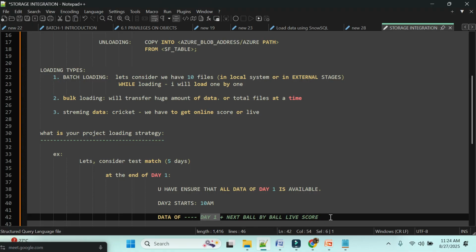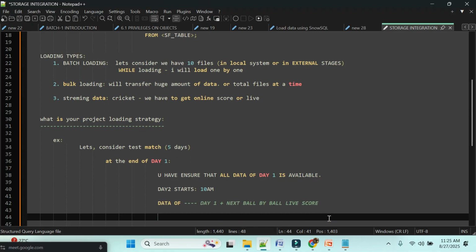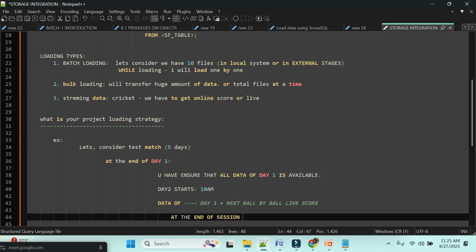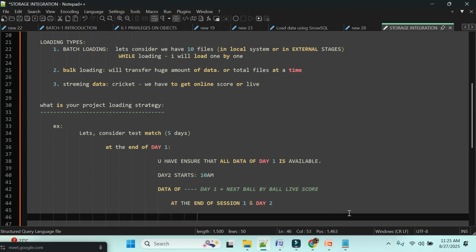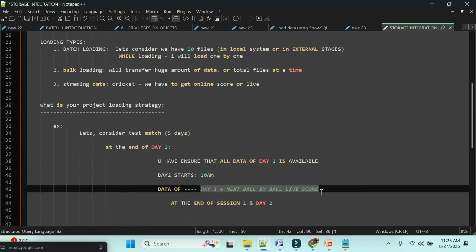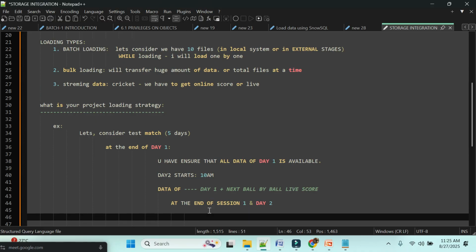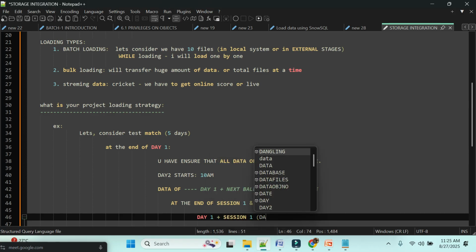Let's consider day 2, at the end of session 1. Now come to the point. You have to make sure that the data is available for day 1 plus session 1 of day 2.